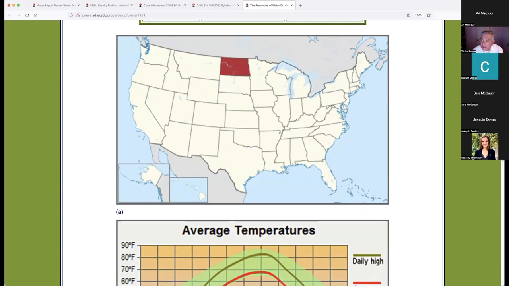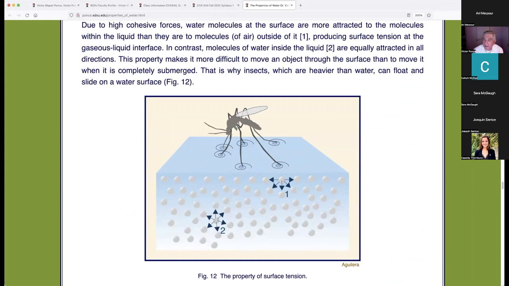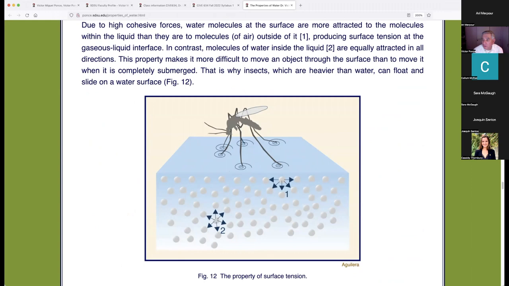Floatability of ice, extremely important. Surface tension and capillarity makes possible life because it is by capillarity that water moves through the plants and allows the transport of nutrients, which the plants need. The nutrients are in the soil, but they have to be moved from the soil to the plant. Capillarity is instrumental in making sure that the water moves up the stem against gravity.